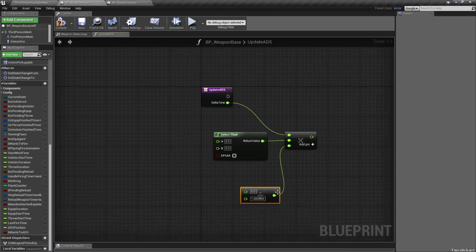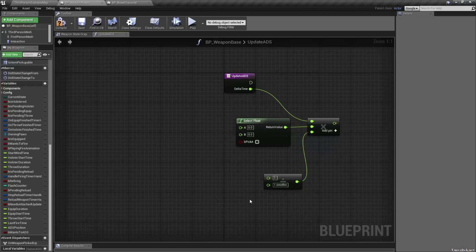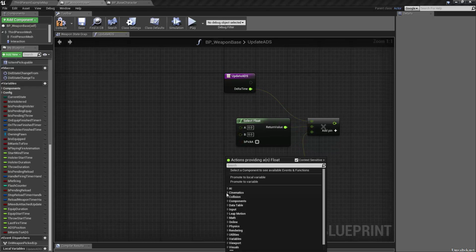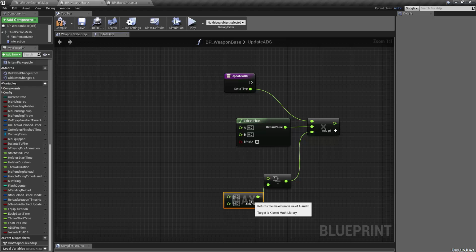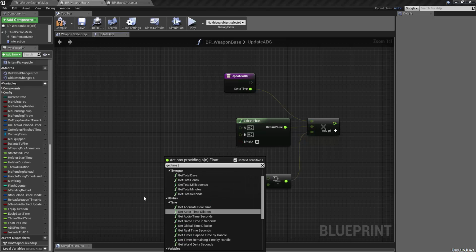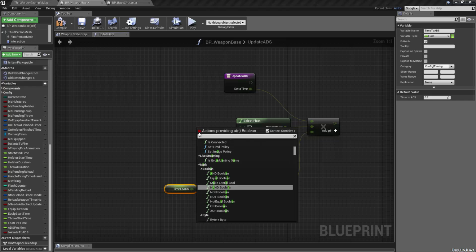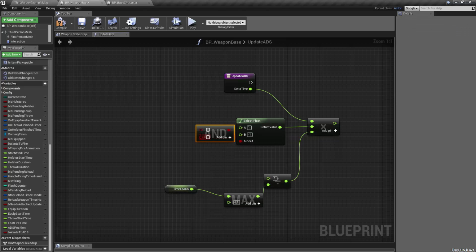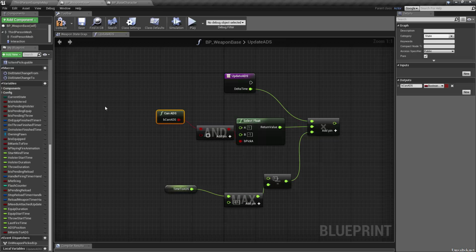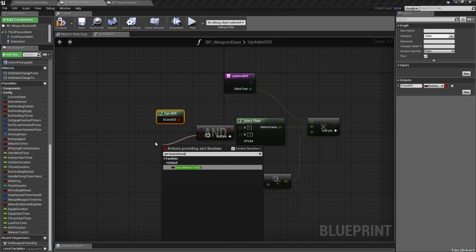We're going to divide 1 by a float max between 0.1 and get time to ADS, and this select float is between 1 and -1, so it depends if that value is positive or negative, and the pick is an AND boolean, and we first make sure we can ADS and we get bWantsToADS.